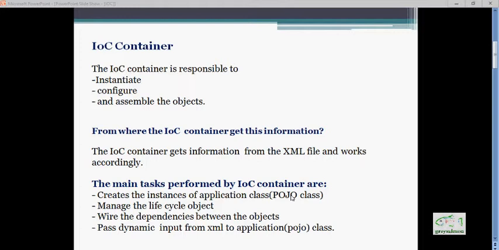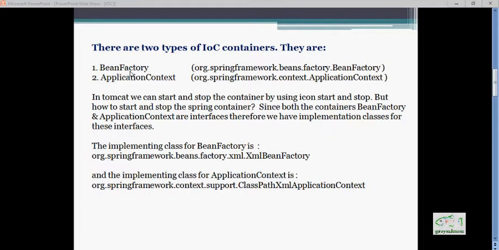As in Struts, our action classes should always extend the ActionSupport class provided with the Struts API. But here our classes will be simple POJO classes. They will not extend any API specific classes.